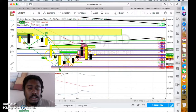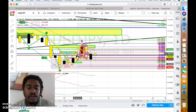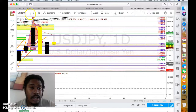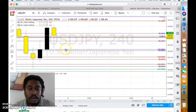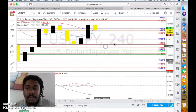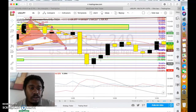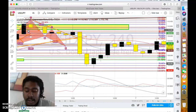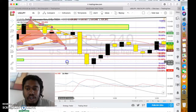I'm gonna do a lot more frequent price action markups. These trend lines are all for backtesting purposes, to understand how I executed trades and why I did them the way I did them, for future reference. Sometimes they say you should have a clean chart. I have fibs for all different time frames. I'm not a financial expert, but I know how to trade. And trading is all perspective. But a lot of the take profits were hit. A lot of these, 127 trades, that's what I'm trying to learn how to trade. But the Fibonacci's, I do try to delete, because you can always redraw them from whatever swing you're trying to measure.